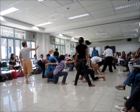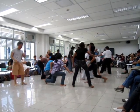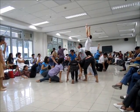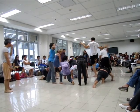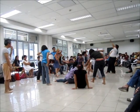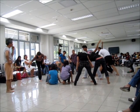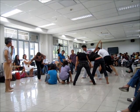Okay, now you manipulate the level towards the sky, towards the ground, and then change from one pose to another slowly and then quickly. You manipulate. Go! As you like. Now, go. Good.